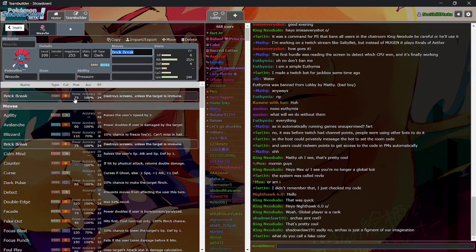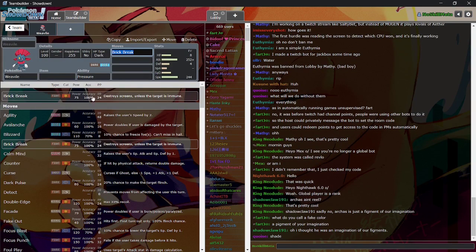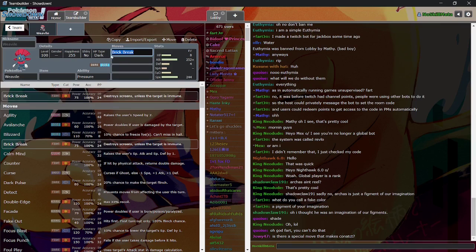Its power is 75, meaning that's the base power of the move. Moves with bigger base power will do more damage, moves with less do less. It has 100 accuracy, meaning most likely it will never miss unless there's something on the field that will actually make it miss. It has 24 PP, meaning it can be used 24 times before you can't use it anymore. And this thing over here is an extra effect that some moves have. Not all moves have them, though. Like this one destroys screens unless the target is immune. We'll talk about screens another time.